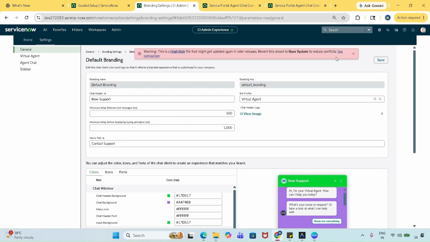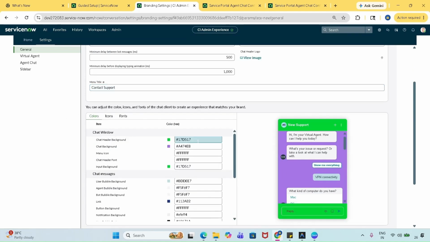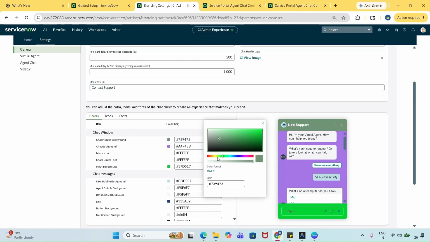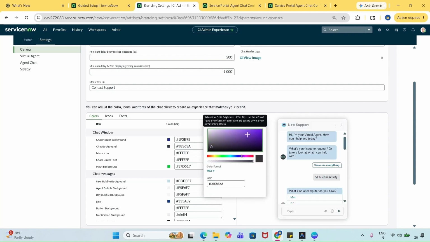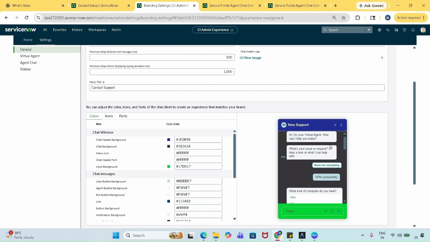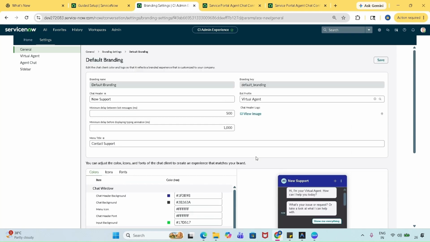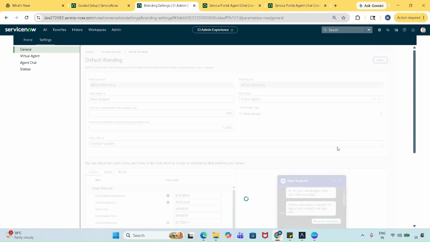So this is how you can define the branding based on the customer requirement. If you want, you can build it simple. And now let me put some different colors. This is what I like. Now click to save.